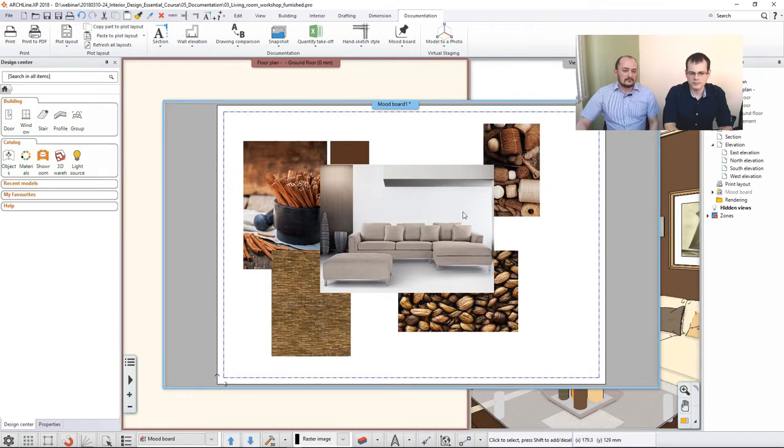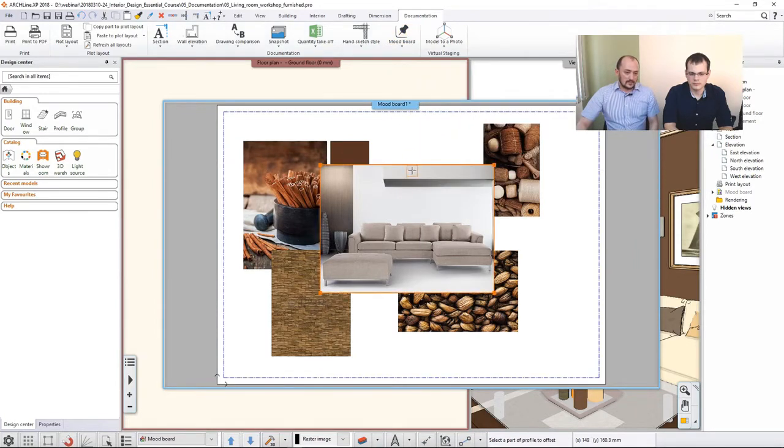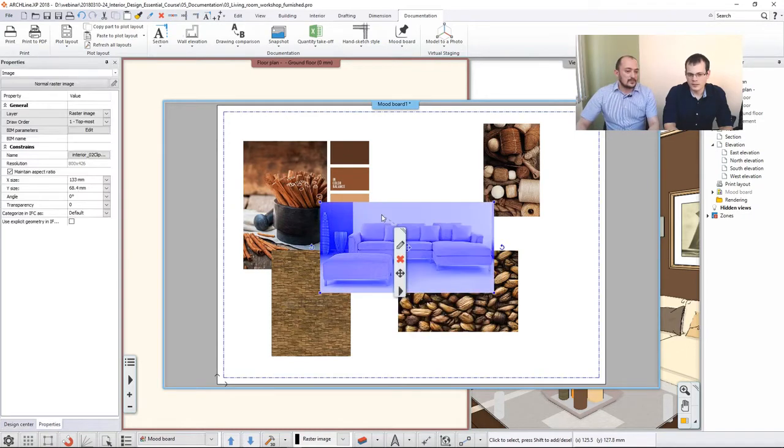Also, you can crop the image. Let's say perhaps this image is just too tall. In that case, you go here, you can click on crop image, you select the image, and then you can click on the top of the image or the side or the bottom, and then you can just move it someplace else and hit enter. And then the software crops the image. So this way, you can even edit the images. Also, you can flip the image.